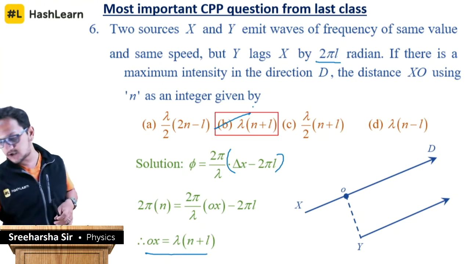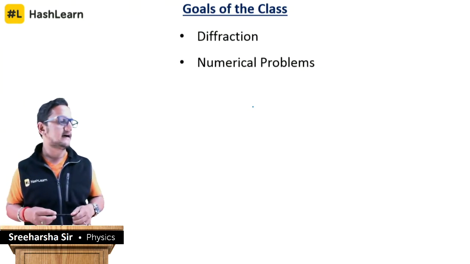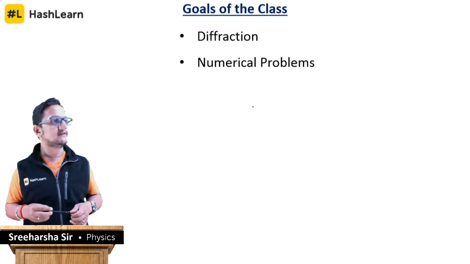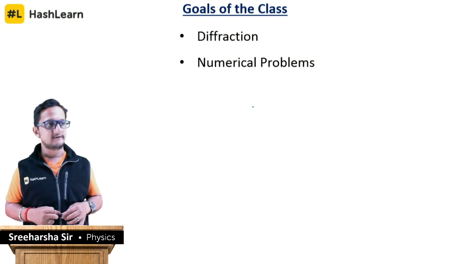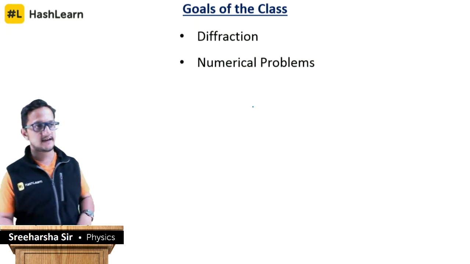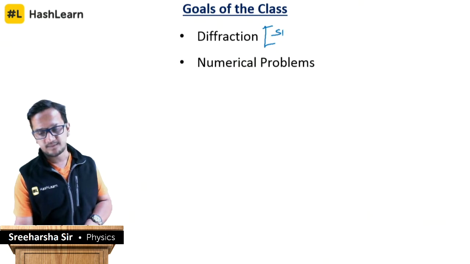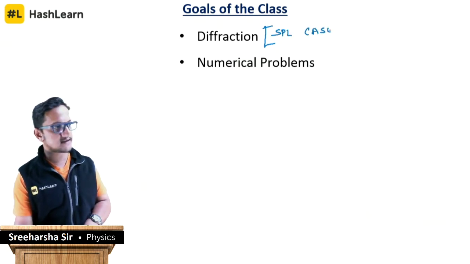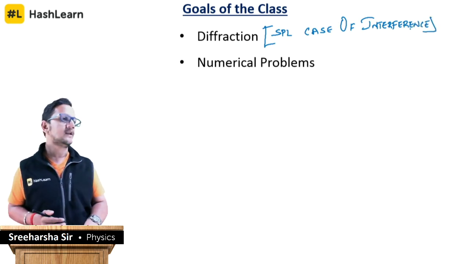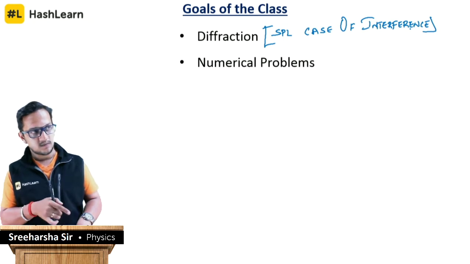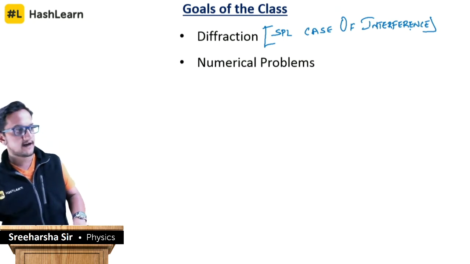Now we have today's concept. The goals of today's class are like this. We are going to deal with diffraction and the problems based on diffraction. We are dealing with the concept called diffraction today, which is also called the special case of interference. Now we'll go into the topic of diffraction in detail.